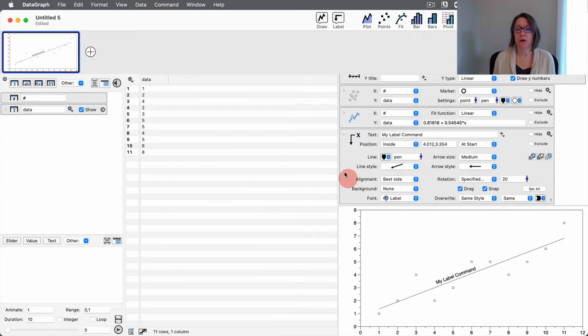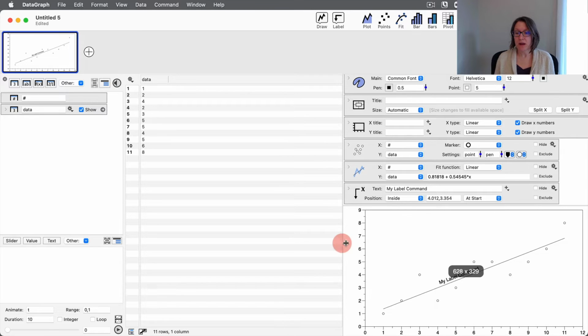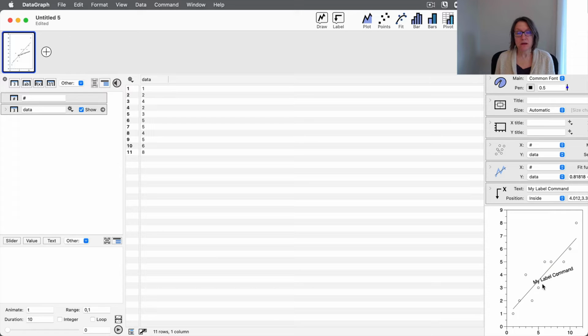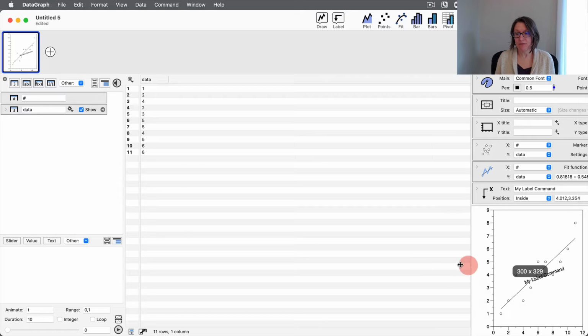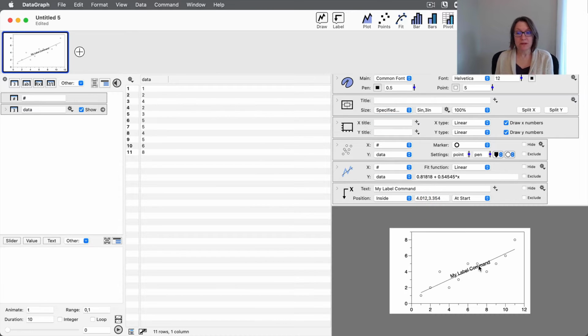Now the issue with using the label command, it's pretty quick and interactive, but if I change my graph in terms of the size, the label command stays at that same angle. So that angle is really oriented in the pixels of the graph, not the data units of the graph itself. So if you're going to use the label command to do this, I'd suggest first making sure you set your size to what you would really like the graph to be. Then you can place it properly.